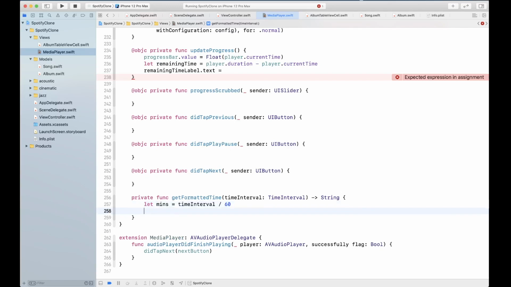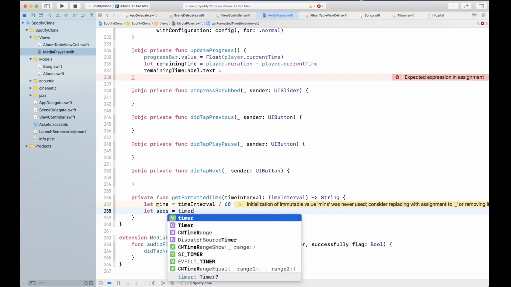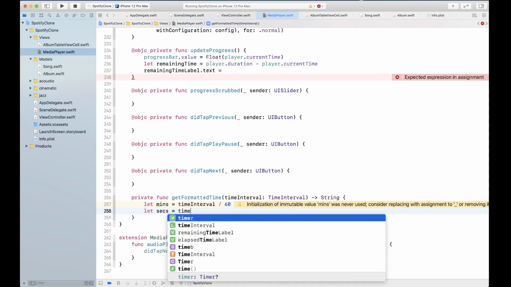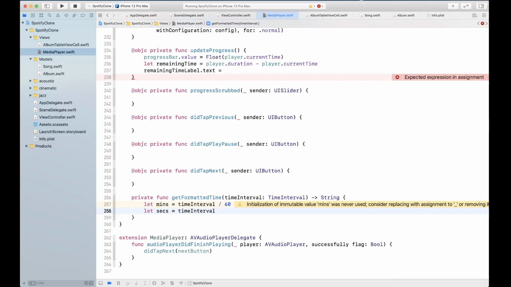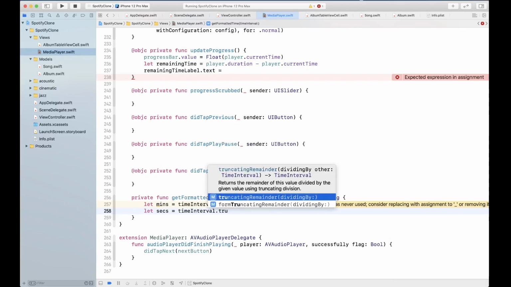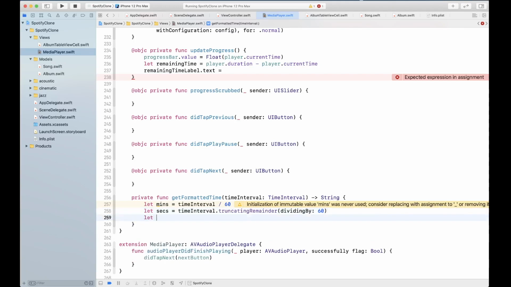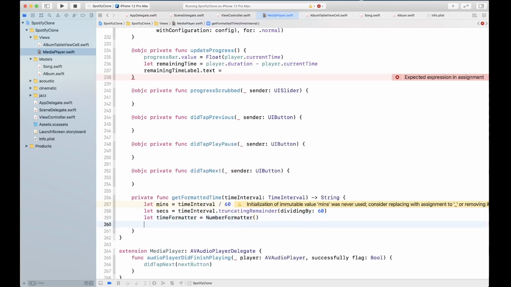So we can say divide the time interval by 60 to get minutes, and seconds is going to be time interval, truncate remainder, and we're gonna divide that by 60. Then we're gonna create a time formatter, a number formatter.